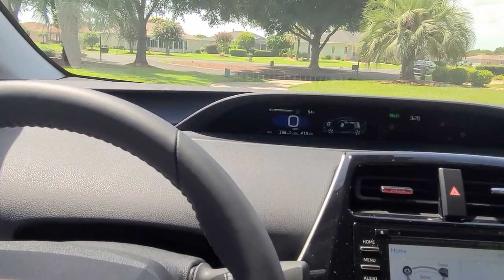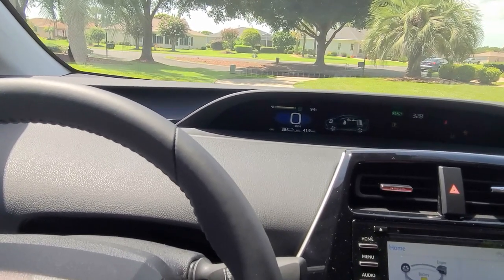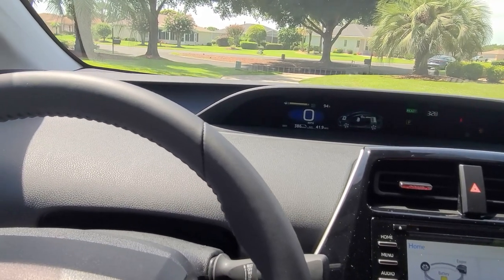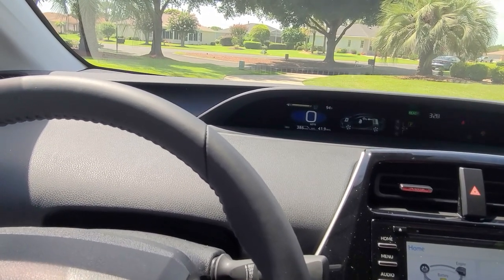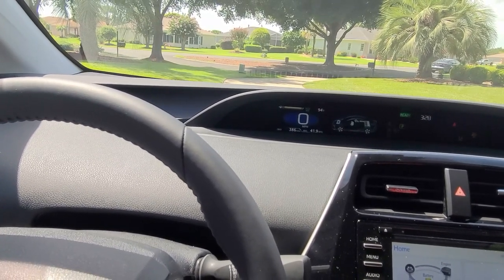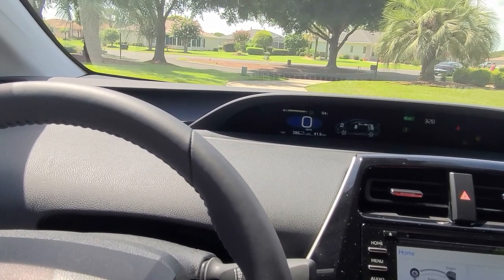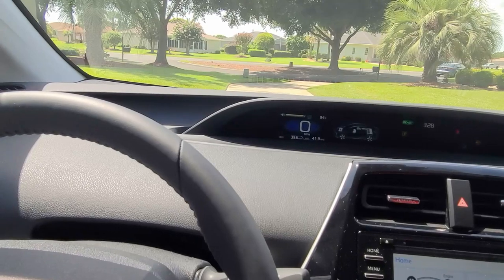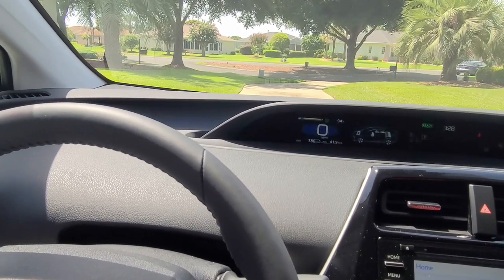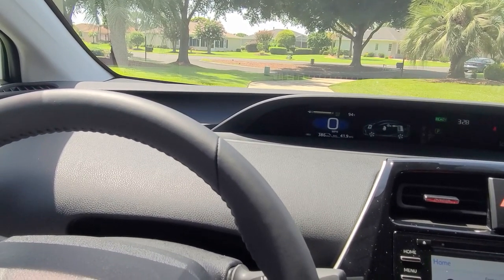You've basically taken your Prius Prime and you turned it into a Prius, because you're going to use a combination of gas and electric. And if you've got a good charge on the battery, 80% or more, or even 70, anywhere up there, you're looking at 133 miles to the gallon operating in HV mode here, or hybrid mode, or Prius mode, whichever you want to call it. Let's call it the Prius technique. You're using the Prius technique at this point, the HV, okay? So that's all that HV is.